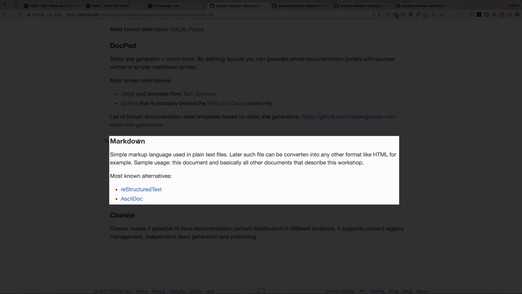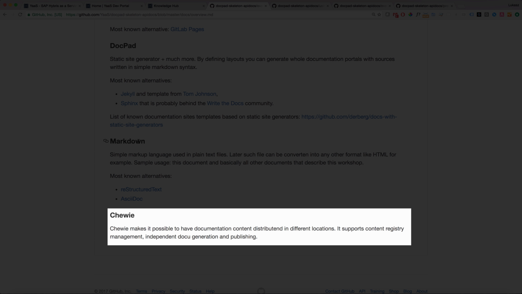Markdown. The static site generators are mainly based on generating HTML out of Markdown. Markdown is a simple markup language. If you use GitHub, then you probably already know what it is, because if you're editing pages inside the GitHub UI, you can already use Markdown to bold the text, to make a list of elements, etc. The known alternatives are reStructuredText or AsciiDoc.